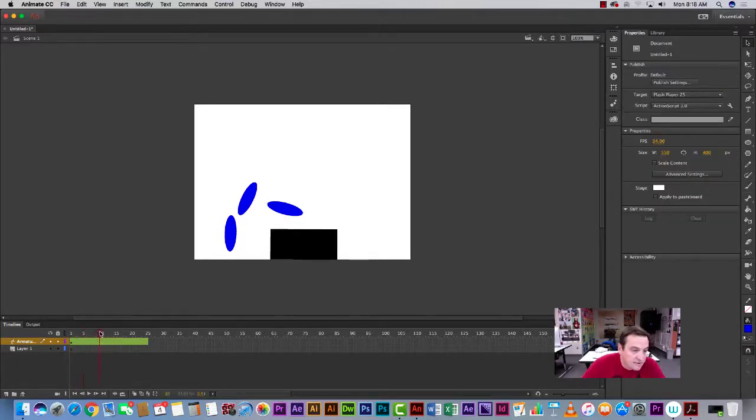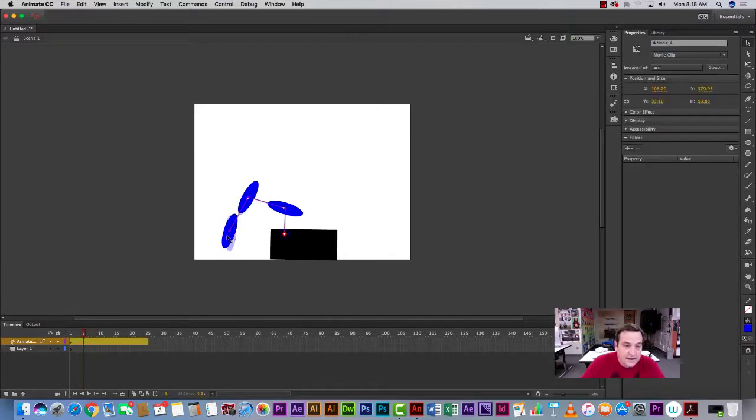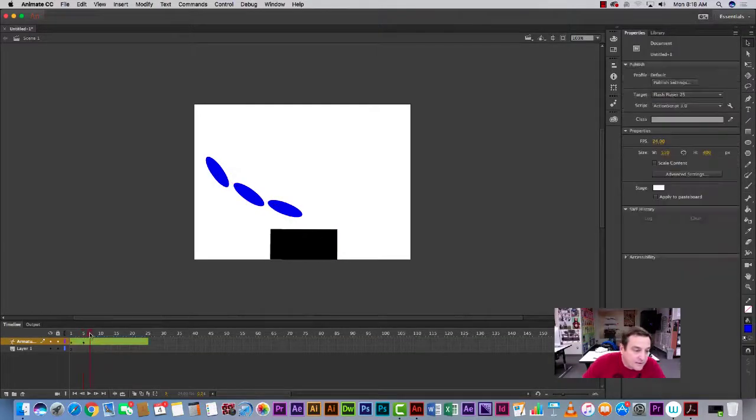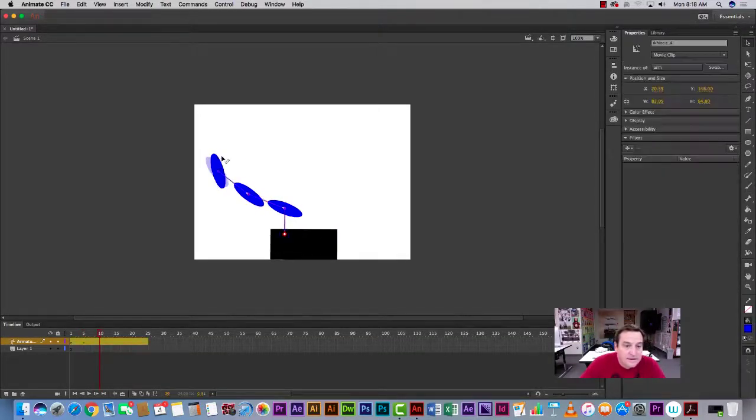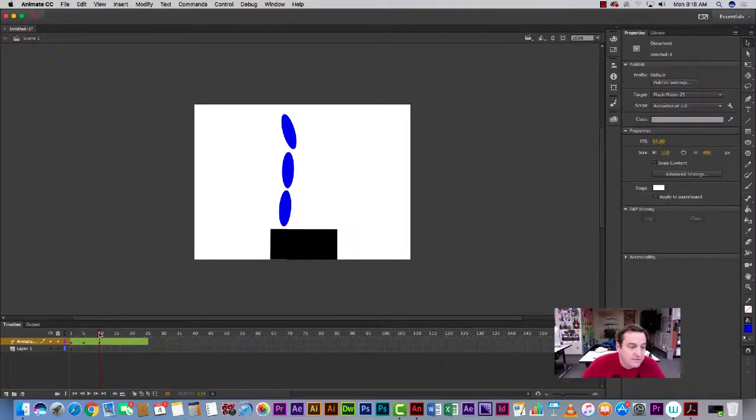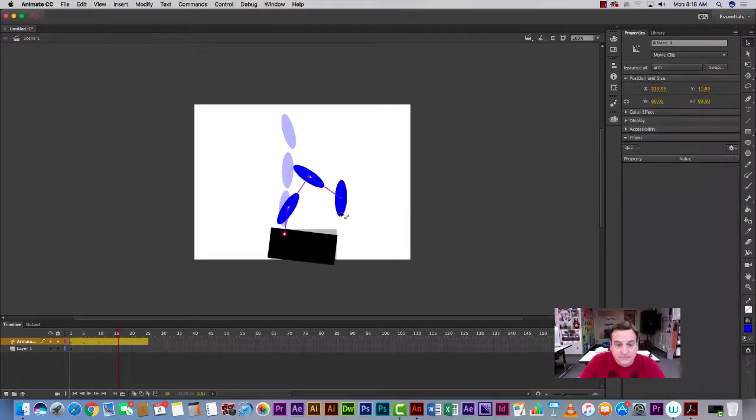Now I'm going to move it out to frame 5, let's say, and kind of move it again, maybe to there. I'm going to go to frame 10, move it there, and I'm fixing the base each time. If I'm not, I should hold the shift key down. Go to frame 15. I'll put it there.